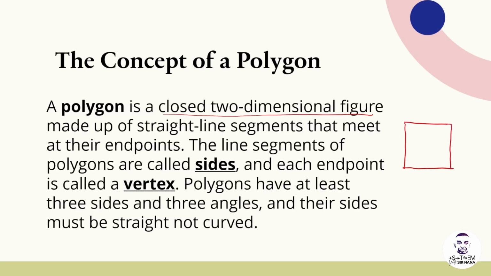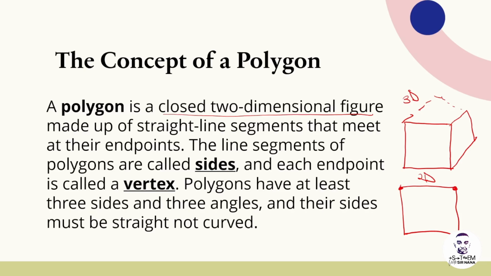So for instance, if I draw this, it's two-dimensional. If I give it a form where it has a form here, then it becomes a three-dimensional figure. So this is more of a 3D. But when I have just a side, then this is a two-dimensional figure. And we mentioned that the line segments of the polygons are called sides, right? So the line segments are sides, and they are joined at each point called the vertex, right?